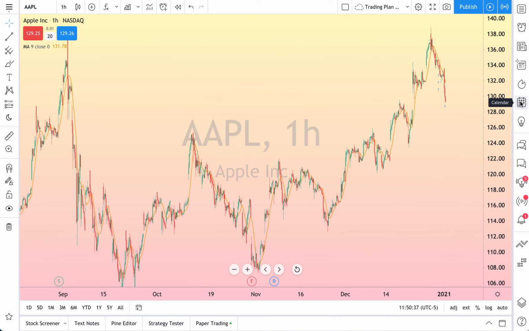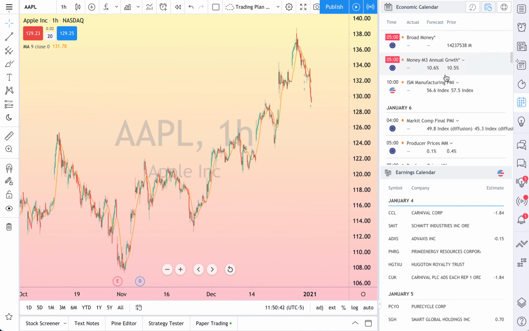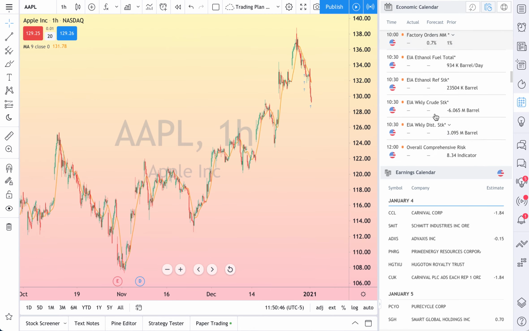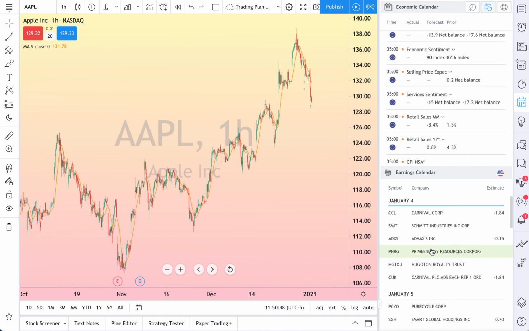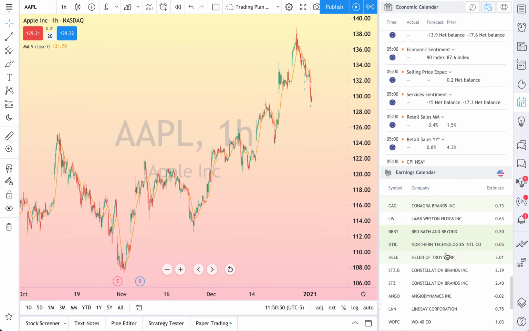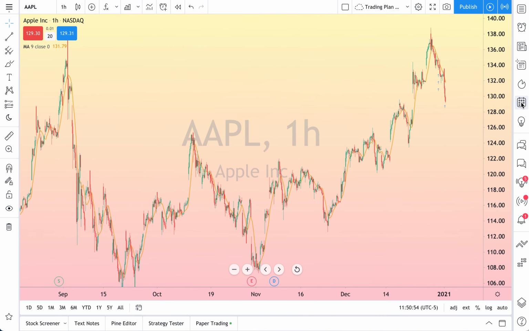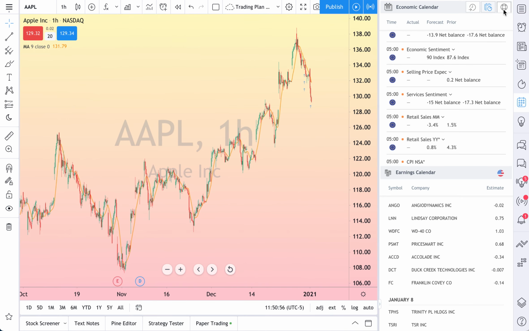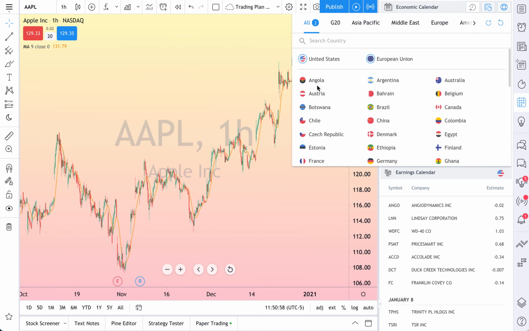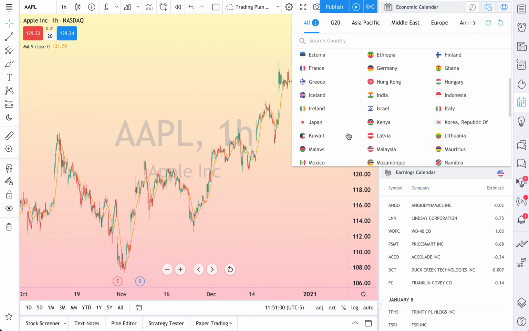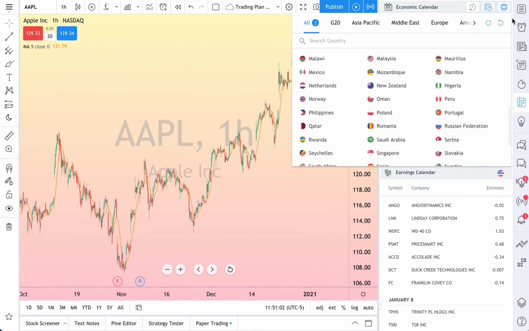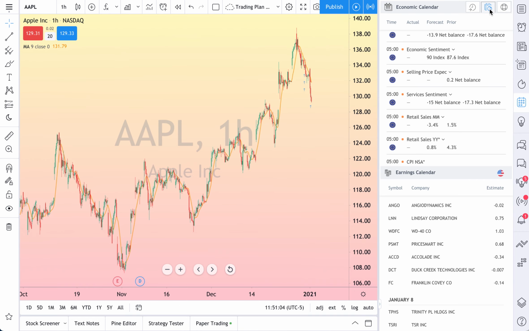So one quick tip before we dive into this, check out our mouse here. It's hovering over this icon of a calendar. Well, when we click that, this is our calendar icon. It's all the events happening in the world. Big economic events, earnings. So what companies are reporting earnings? How can that move their share price? It's all right here. Click the calendar icon to get started. By the way, you can make some customizations to your filters. So if you want to look at specific countries, you can click this globe icon to get started.